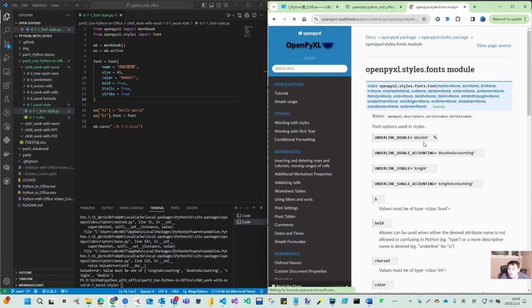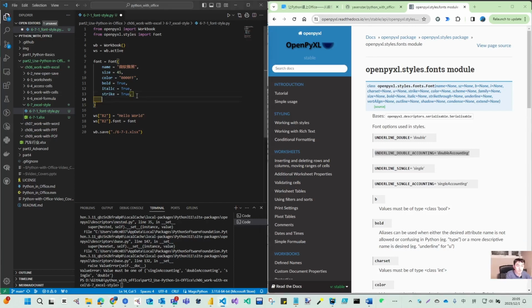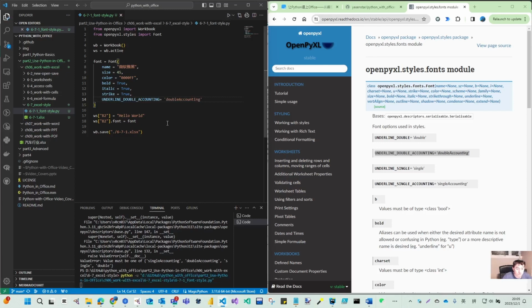Underline double equal to double, underline single. So it's like those syntax. Let me see. Let's run.